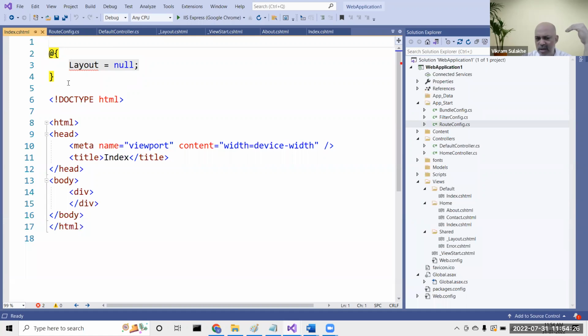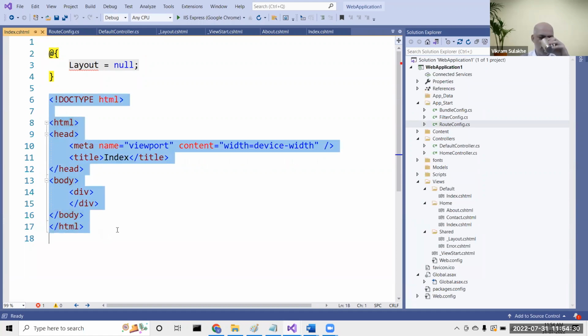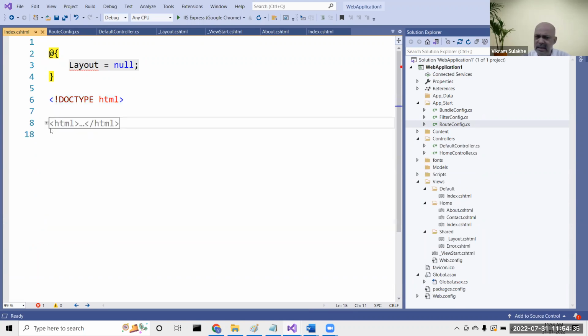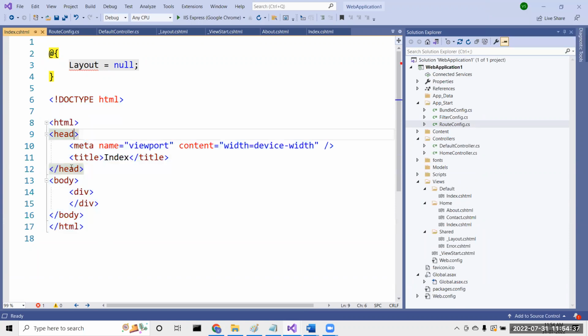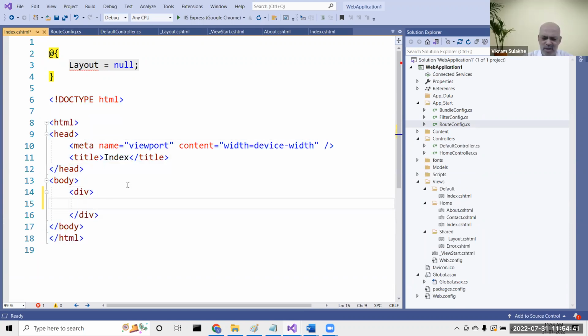Now, what code does it generate for you here? Yes, HTML code, with the head and body, and you're supposed to write in the code. I'm not going into this, but you can put in whatever you'd like to display out here.